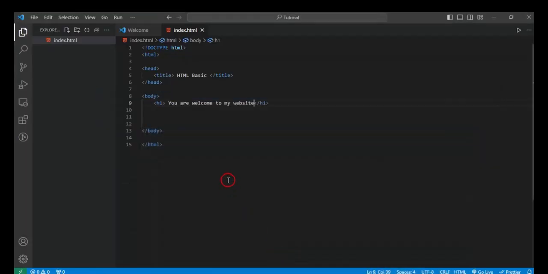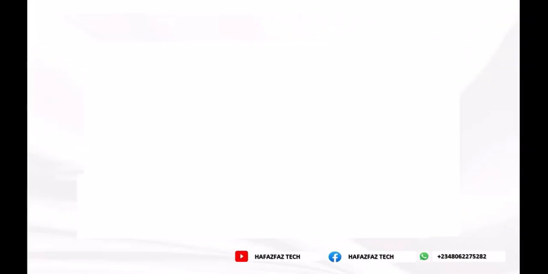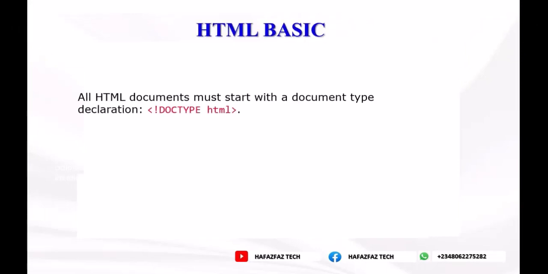So in my next video, I will get more into it, and then we'll get to know in detail how HTML works. Okay. In summary, all HTML documents must start with a document type declaration, the doctype tag.